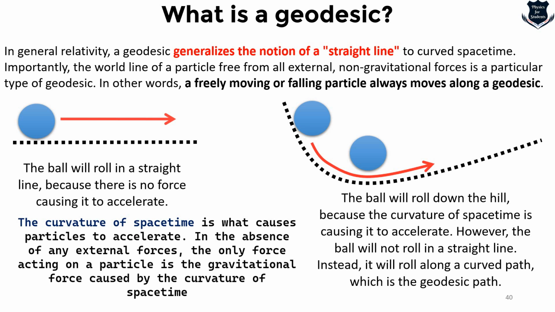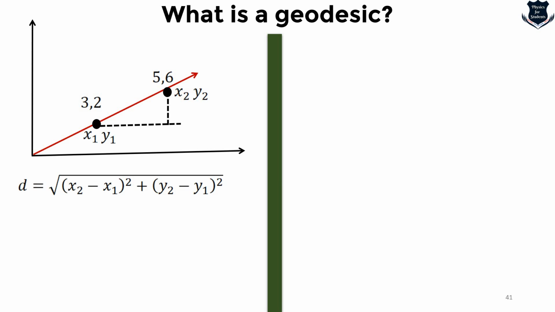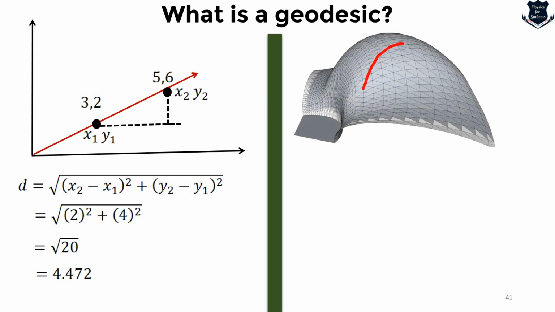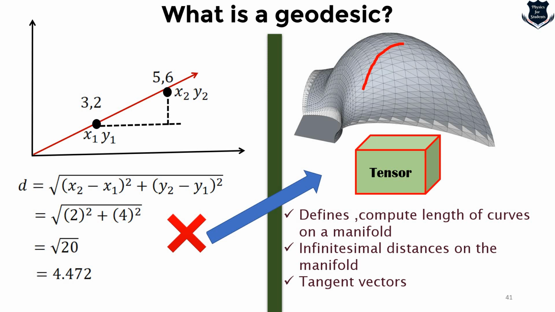So whatever the curvature, the path of the free falling particle flows along with that, and that is called a geodesic. So as you see here, I was talking about whether the laws of the equations change. Yes, it changes, because we cannot carry on with the Pythagorean formula when we talk of curved space. What we need is a tensor which calculates the length of curves, infinitesimal distances, and various other things. However, we are not covering tensors. This is just to give you a basic idea that equations do change, and the Cartesian or the Pythagorean rule does not apply here. Now we come to the central part of our video.